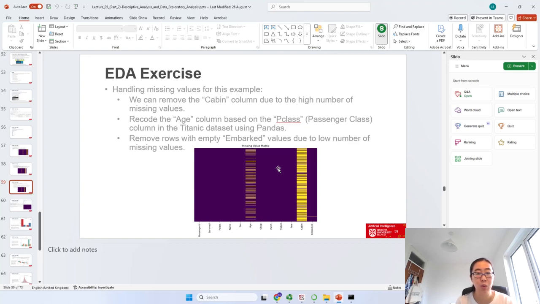That's why we need to recode the age column. We also see there is a correlation between age and passenger class, so we are going to recode the age column based on passenger class. For the embarked column, we only have very few missing values, so we can just remove those observations.